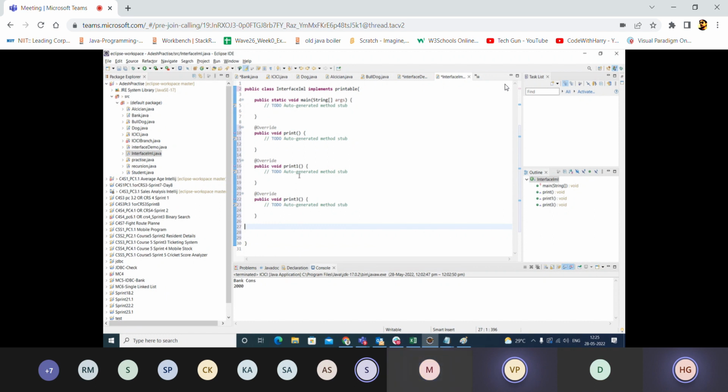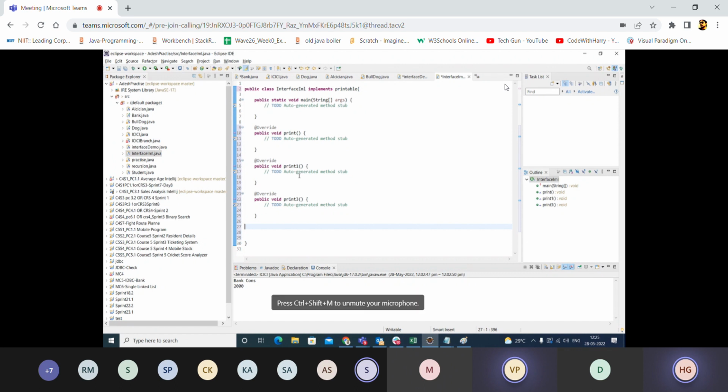In abstract, you can have implemented as well as non-implemented methods, at least one non-implemented method, but an interface will have all non-implemented methods, meaning all method declarations. Abstract will be used in a scenario when the child classes share the same functionality but the implementation is different. We'll go with the abstract concept.